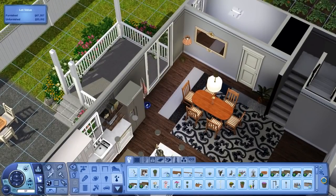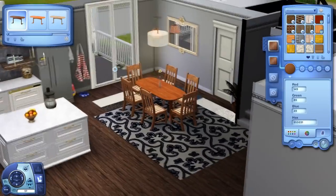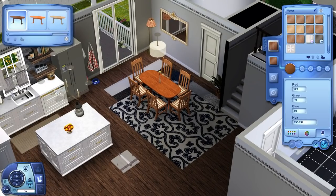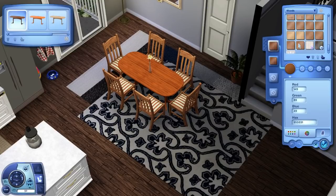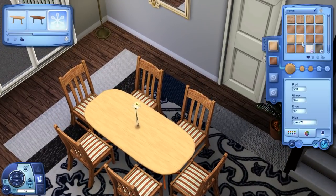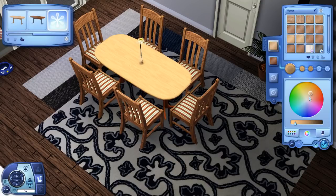Okay, cool. So let's recolor these real quick, and then I think I will end this episode. For this, if you guys remember, that wood color that we did for the butcher's block originally on the countertops, I kind of want to use that for the dining table. So I think I might use a smaller grained wood, this one that's at the very bottom of the wood section. And I want it vertical, not horizontal, because it looks weird. I want to go with the lines of the table. And I think I want to make it that color of the butcher's block, so I'm going to try to replicate that. Maybe a little bit more yellow.